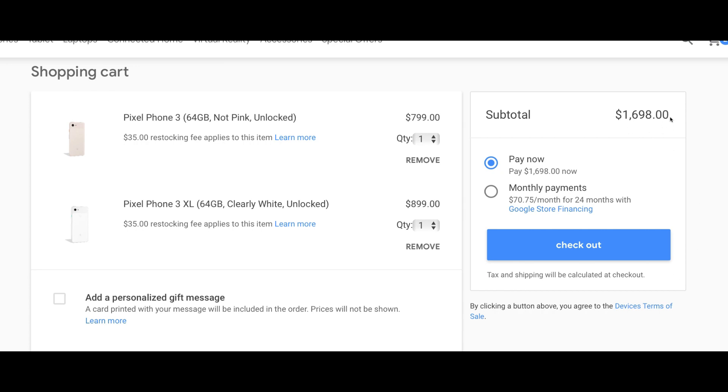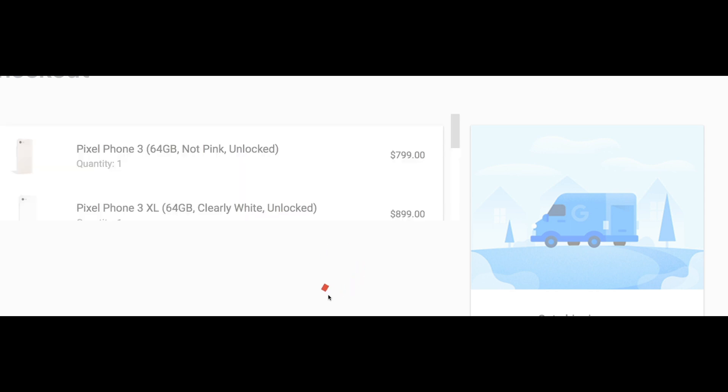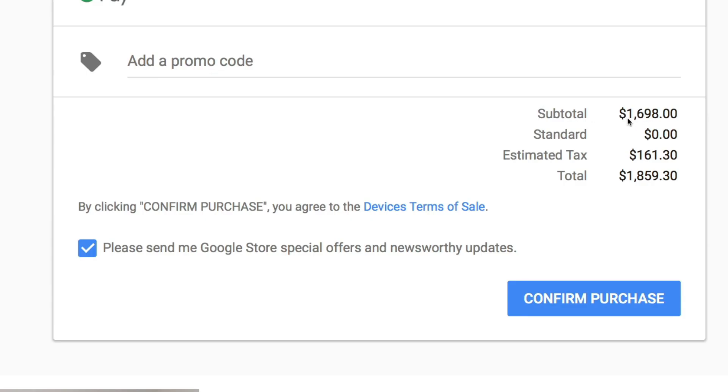You can see the prices here — the total for both of them is $1,698, just under $1,700. That's a lot of money. I'm going to go ahead and click on checkout now and see what the taxes are on top of this as well. I just entered my credit card information. Here it is again — the Pixel 3 and the Pixel 3 XL. You can see the expected delivery date for both of them. Down here you can see my subtotal including taxes — another $151 — so it comes out to almost $1,900 for both phones. I'm going to go ahead and confirm the purchase right now.